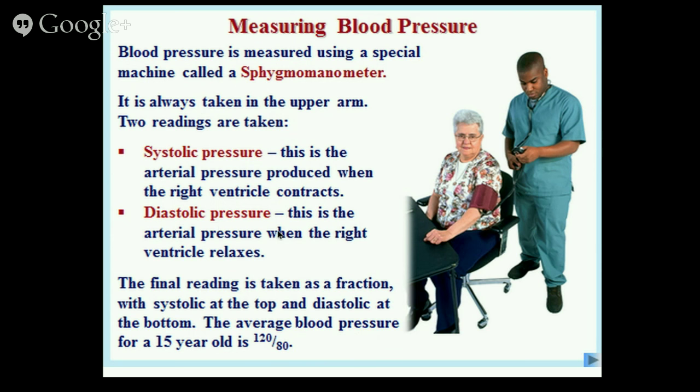Whereas your diastolic is when your heart, your ventricles, are relaxed and your heart is filling up again. So the way I think about it, diastolic is the bottom number, okay? If you think about diarrhea, diarrhea comes from your bottom, so it's the bottom number. Also, you're usually quite relaxed, and that means your heart is relaxed. So your heart's relaxed, and the bottom number is diastolic. The bottom number, which is 80 in this case, is diastolic. I did say it's pretty disgusting.